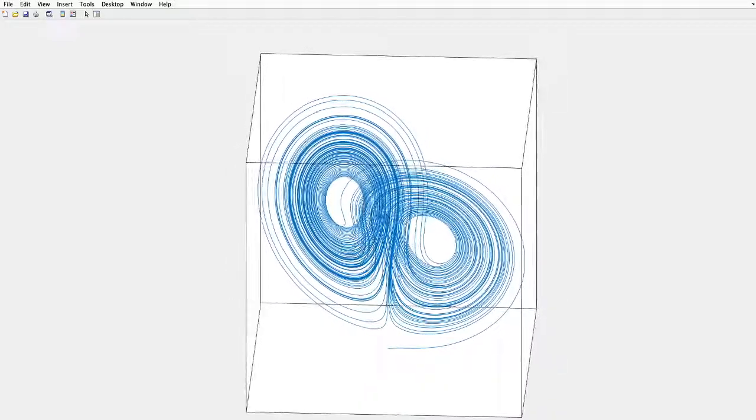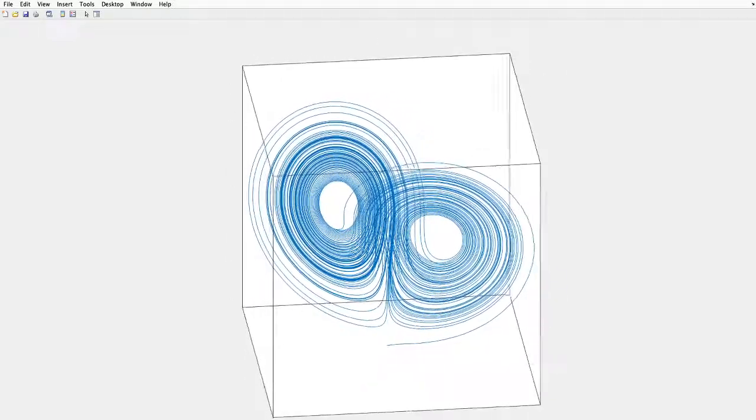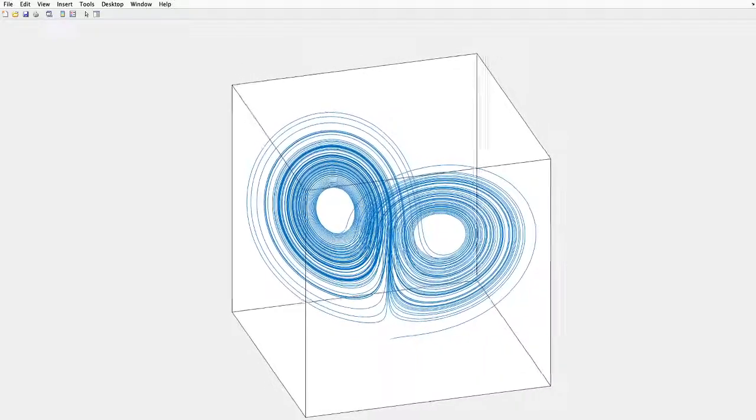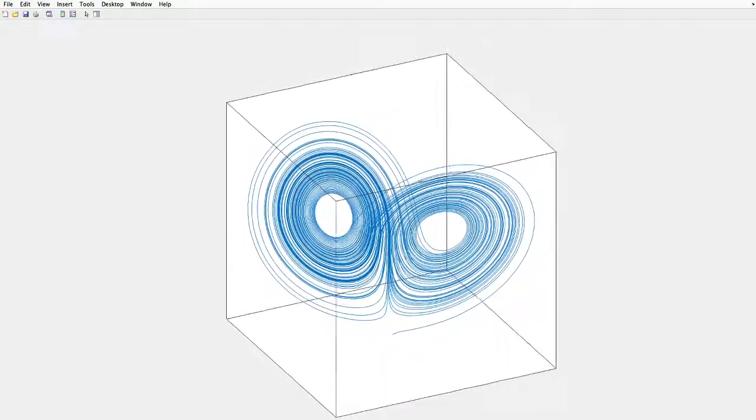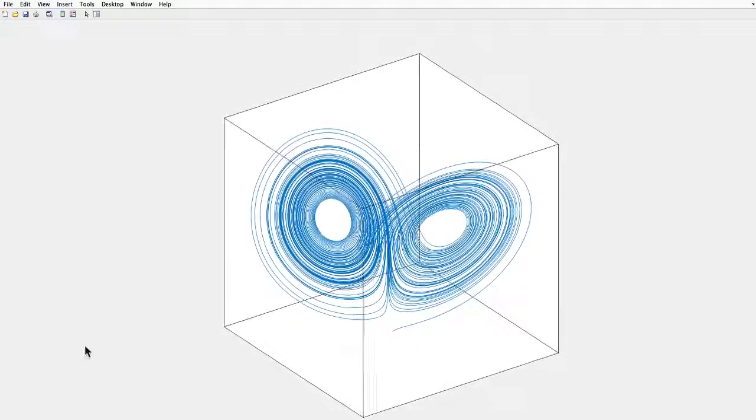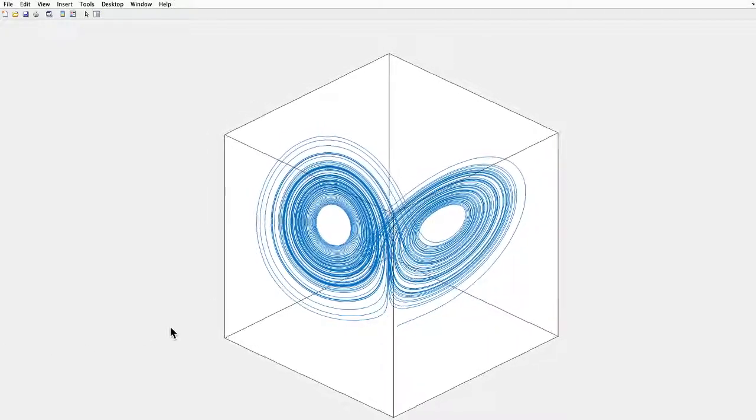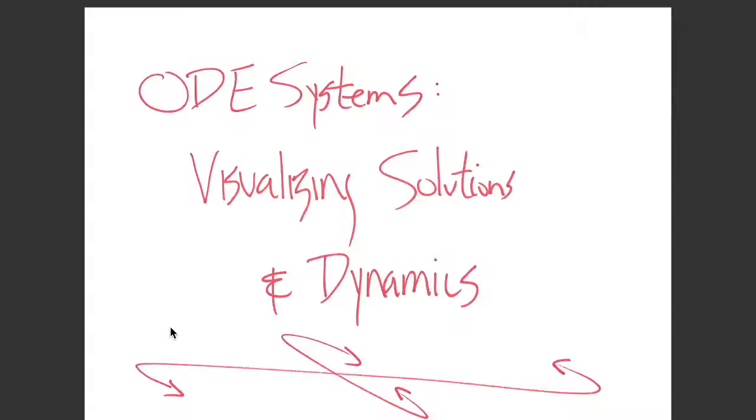Welcome back to numerical analysis. That beautiful picture you see rotating in front of you is something called the Lorenz attractor. And today, in our final session in numerical methods, I want to talk a little bit about how the stuff we've been doing up to now can lead us down a road to discover really fascinating and interesting behavior like the Lorenz attractor.